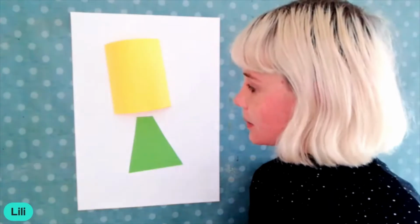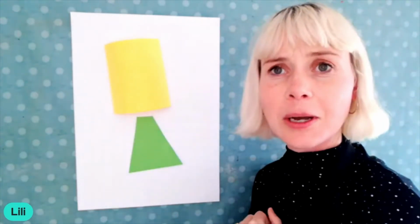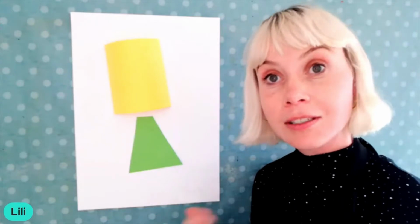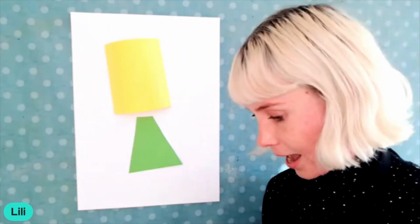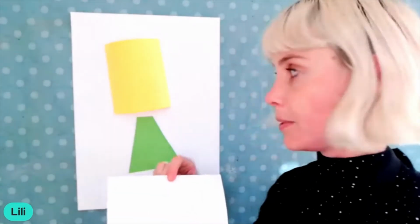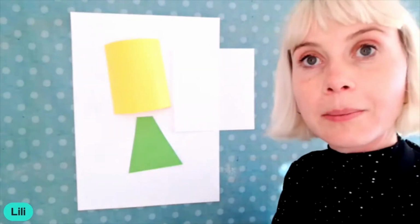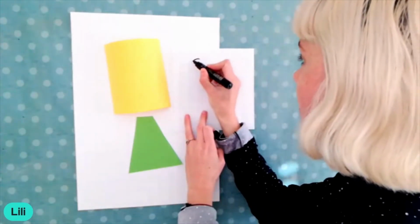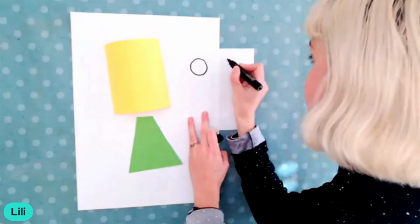Next, let's think what needs to be added. I think let's start creating our face. So I'm still using paper because we're making a paper craft, okay, or paper art craft art. And I'm going to show you by using, again, just some paper. I'm going to stick it up there. So I'm going to draw some things for the face. Okay, we need some eyes, which are just circles.